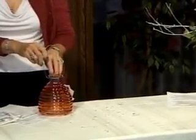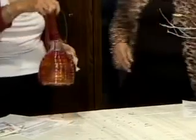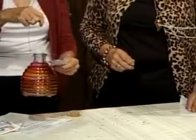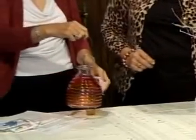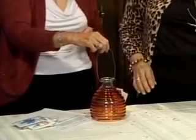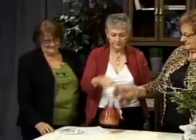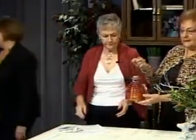This is a little bee catcher. Now this is really an old-fashioned gift. They used these years and years ago on the farms and everywhere. So you put some sugar water, I think they tell you what to put in there. Right, the directions are right on there. And you put the sugar water in there and leave the cork off. Then the bees get in there and they can't get out. So it really traps all those nasty bees that are flying around. And these are nice to hang on a gardening hook.